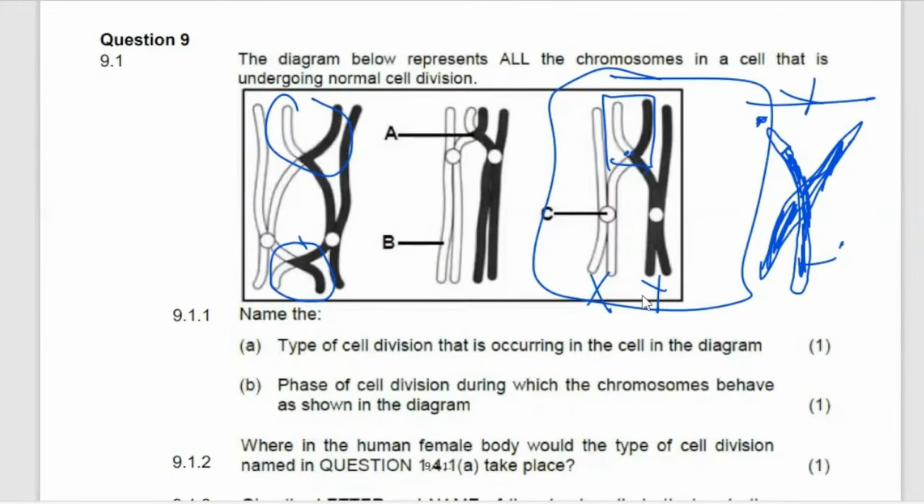Lastly, before I forget, if they ask you to describe, write everything you know in the head. At least for us, we look for what is correct for you. If they say name, you only name. You don't give alternatives. But if they say describe, just write everything you know. Sometimes I call it write all the rubbish. I'm not saying write the rubbish, but write everything, whatever you have in the head.